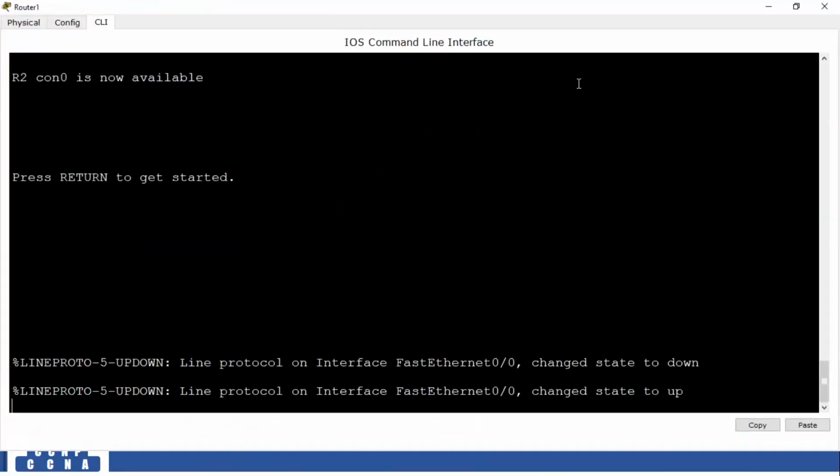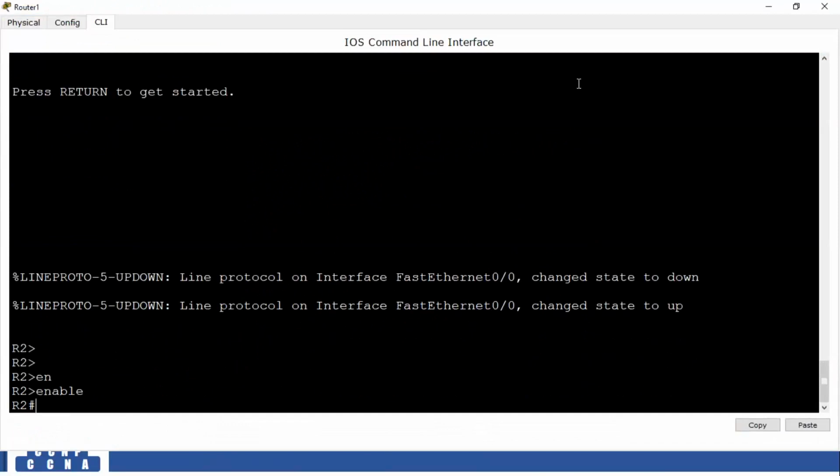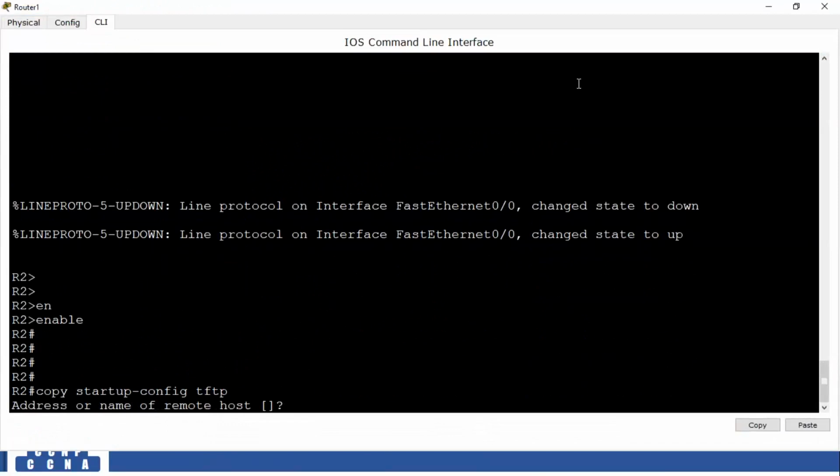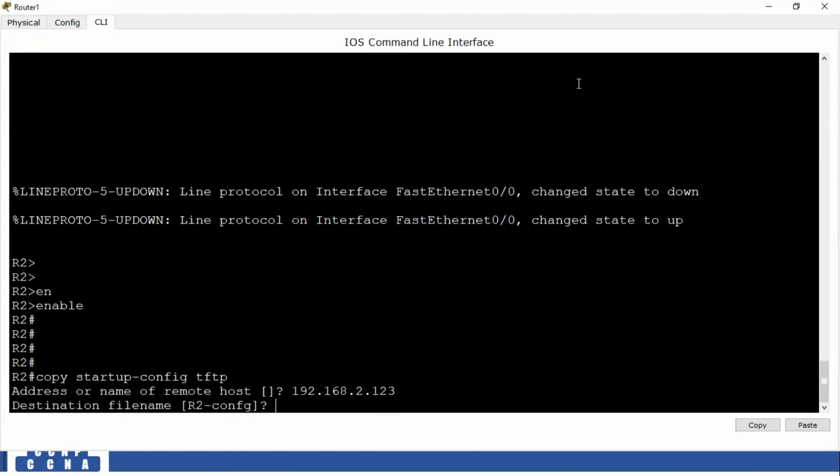So log into the router, enable, copy startup-config TFTP. It is asking for the address or name of the remote host. What is the server IP? 2.123. Then the destination file name.